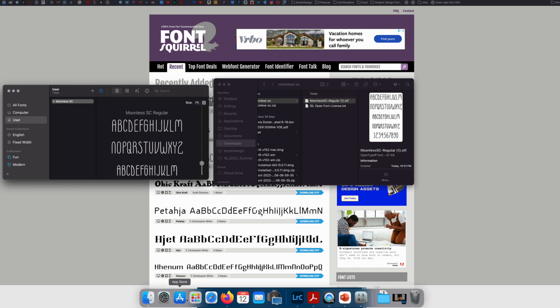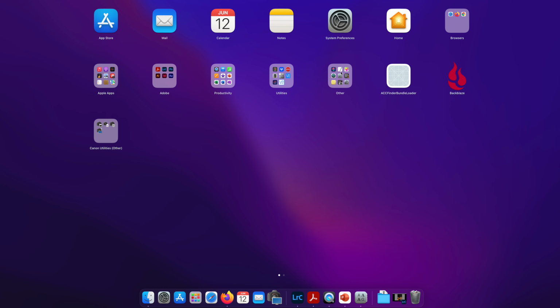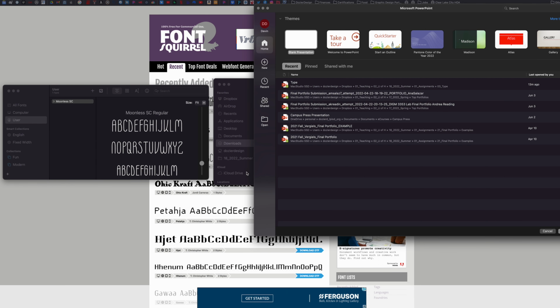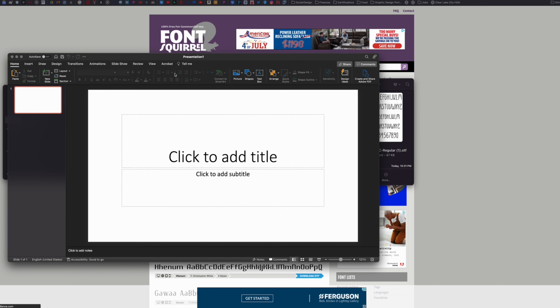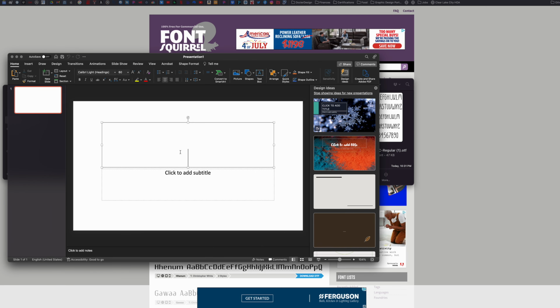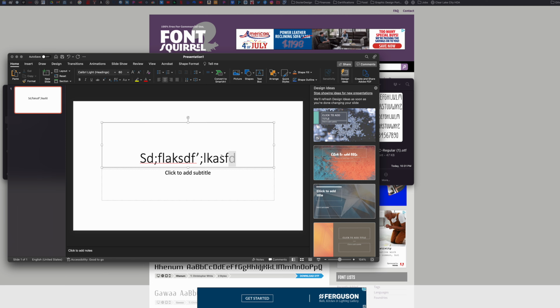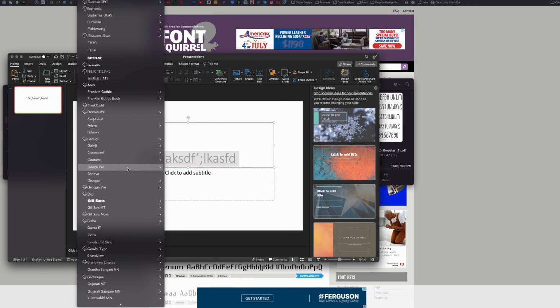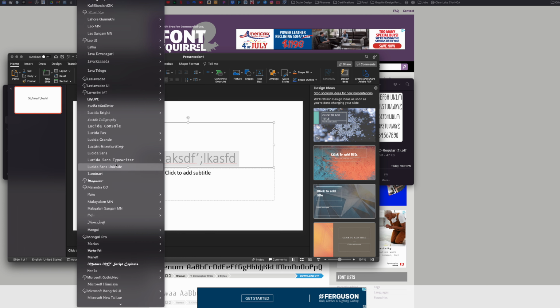So now if I go open up, let's say, Microsoft PowerPoint. Moonless is the name of it. So if I put in some text, I can highlight this. Let's go see if Moonless is installed.